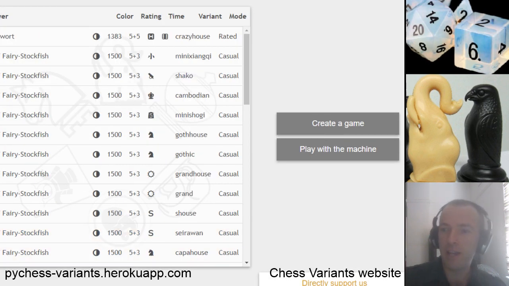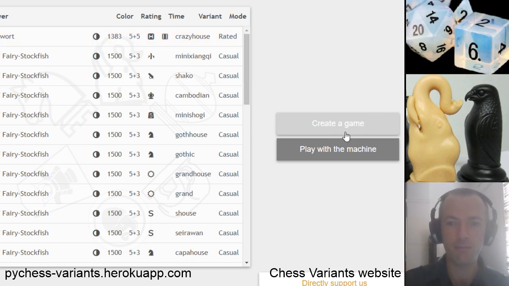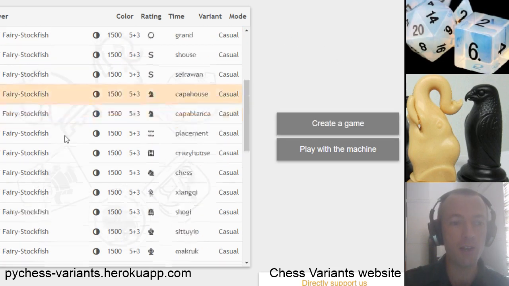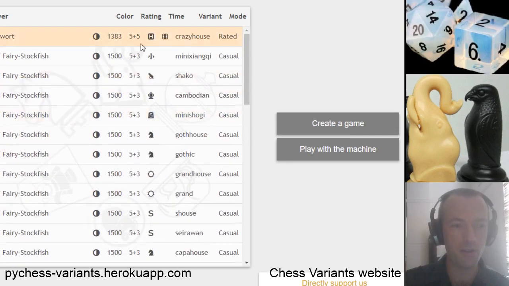I'm very happy to play anyone who wants to accept a challenge in the lobby. You don't even need an account, says Jal, on Pychess to accept a challenge. Or if you can't do rated, if you're on a guest account, then you can create a game. I assume I'll just see it at the top. And then I can click on your challenge, or if you just tell me in the lobby chat, or even the stream chat if you're watching, then I can just create a casual game.